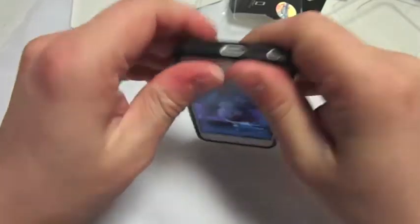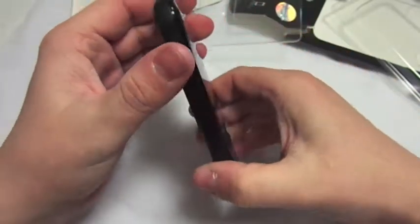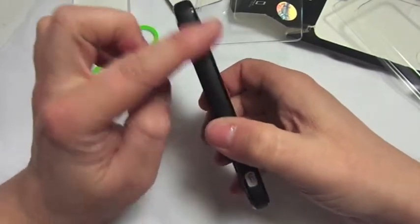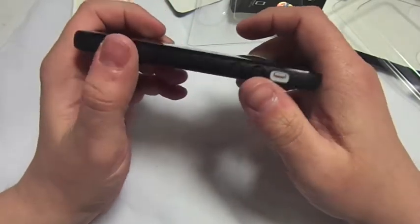It's a nice tight fit, which is very nice because it means there's no play in the case at all around the outer edges. I hate some of these cases where you press it and you can feel it pressing, because that is what scratches your iPhone sides up when you've got play in it. This one has got no play in it at all.